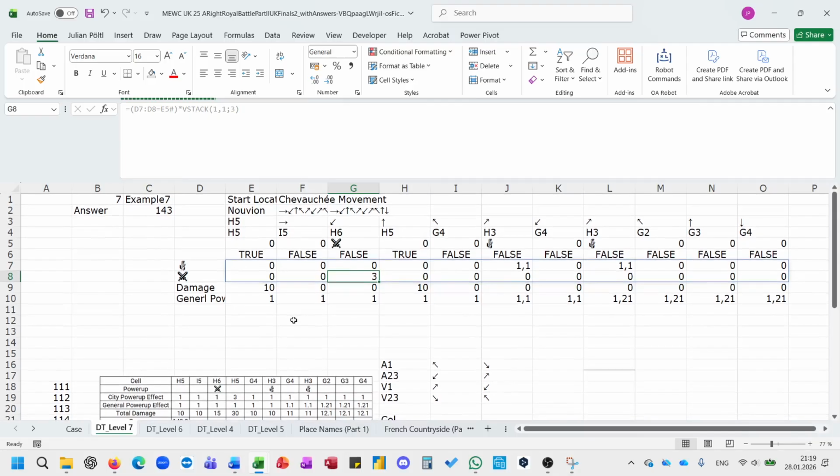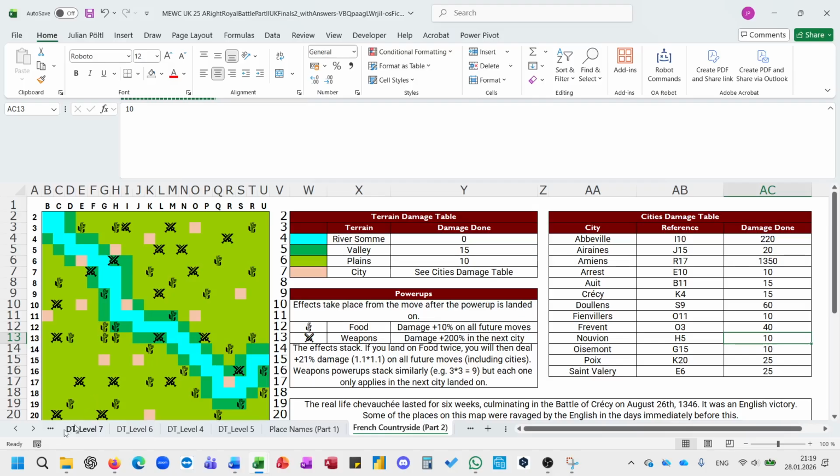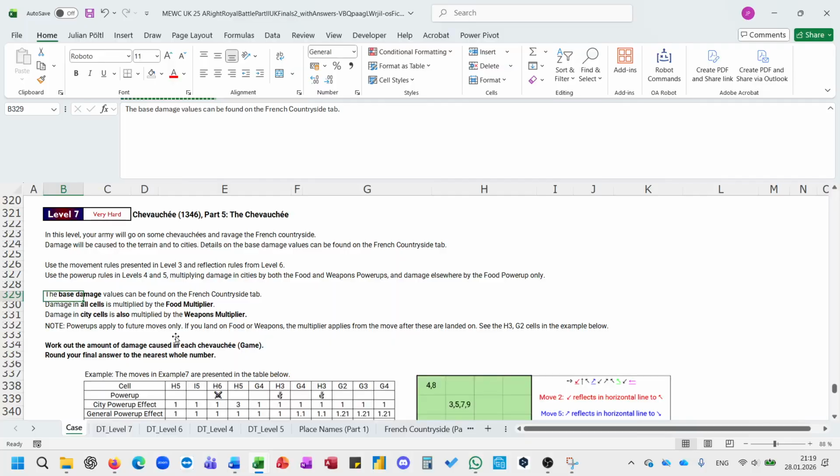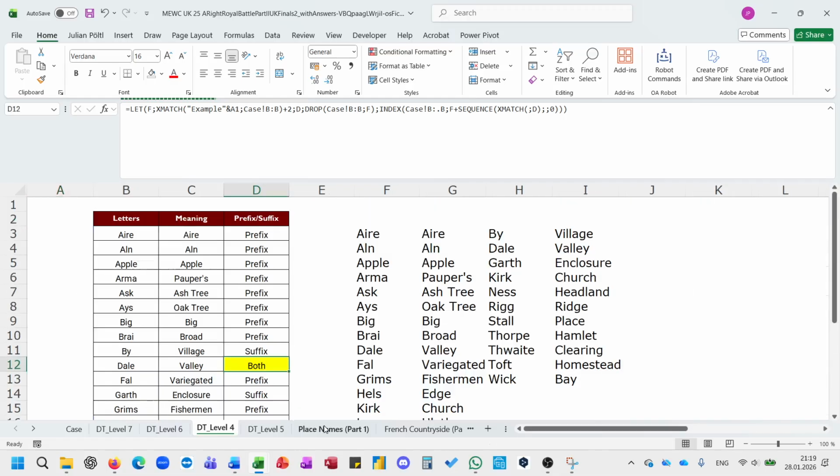Explain a bit more, would have been nice. So are the terrain types actually playing in here? Damage will be caused by end cities. Base damage can be found here. Okay.